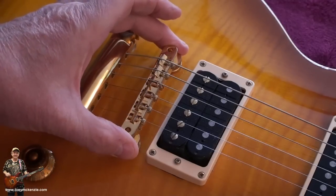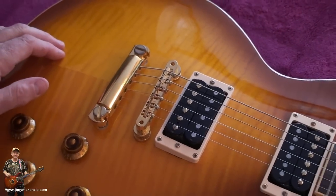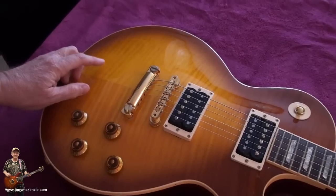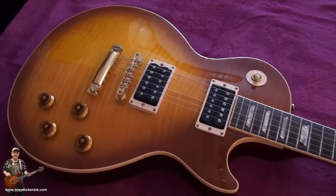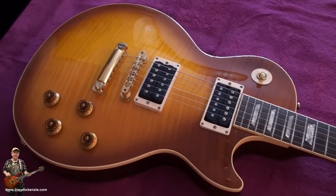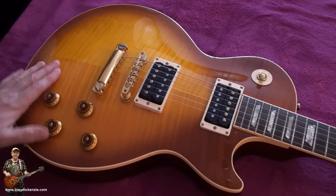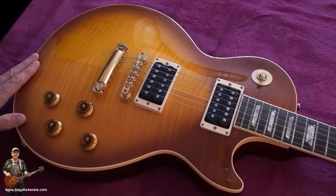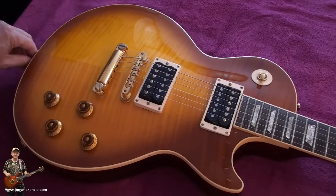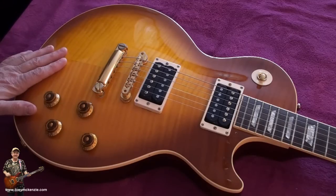So that's a quick story about that, and it didn't fix it. I don't really care. It's a fantastic guitar. The Jimmy Page Les Paul is one of my favourite guitars that I have. Let me bring that around a little bit. Oh, there you go. Like I said, it's one of the most favourite guitars that I have at any price. It's a player, but it's in really great condition. And they're now fetching, I don't know, £4,000 or £5,000 on the internet for this model. So it is appreciating in value, and finding them with all the bits like this one is really tough.